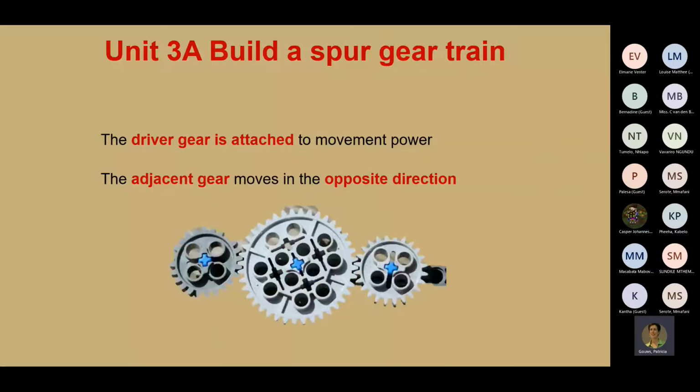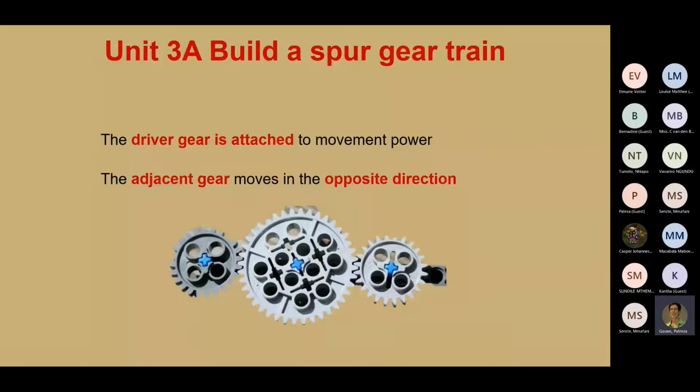And that was one of the first encounters that I had with robotics, with my daughter coming home and telling me there are little arrows here. So the one goes this way, and then the other one goes that way, and then the other. Well, you know what? As long as the children can explain it, I'm happy. But the adjacent gear always moves in the opposite direction. Okay, and you'll be able to demonstrate that as well.